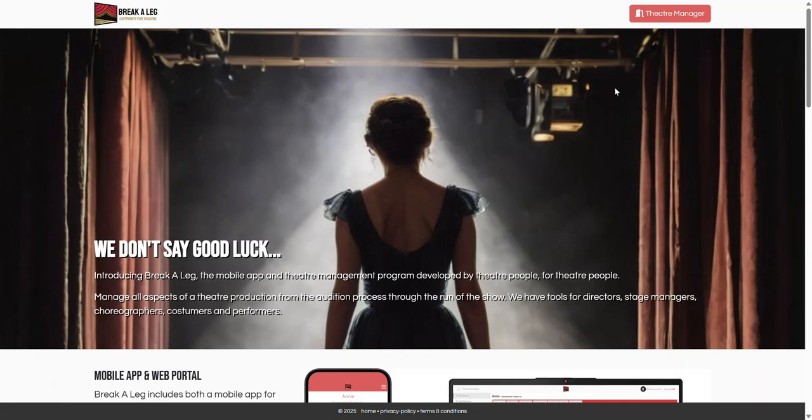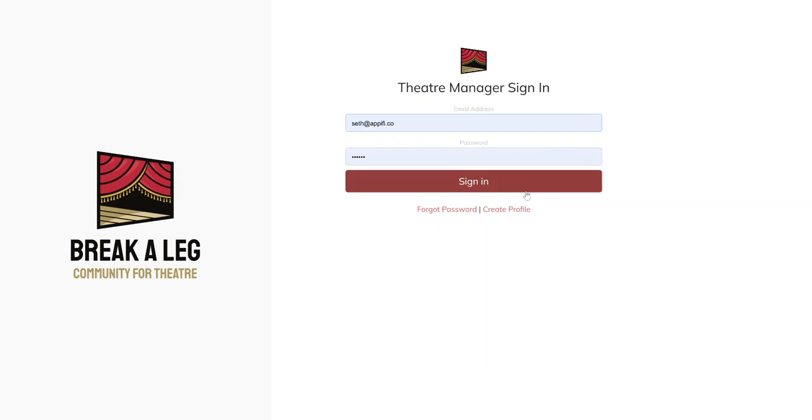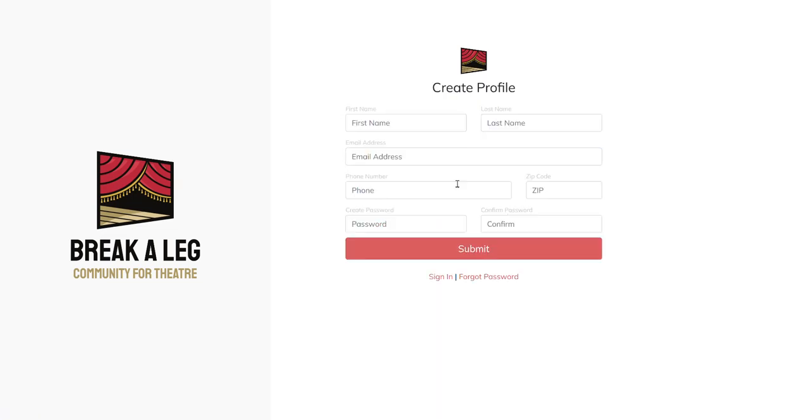I'm going to go ahead and click in the upper right corner. There's the Theater Manager button. Since we're going right from the beginning, I'm going to create a profile.